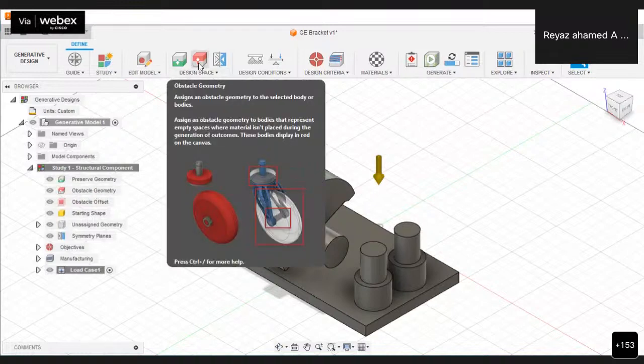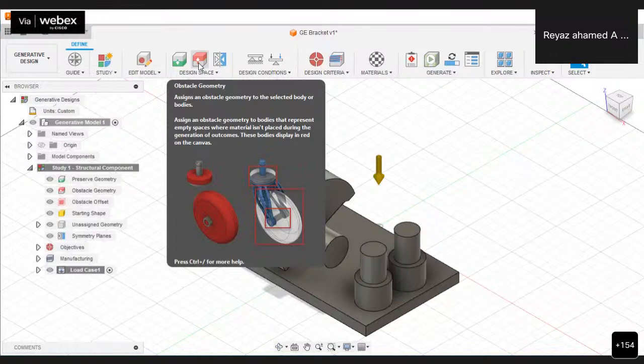Obstacle geometry is what it is actually. Assign obstacle geometry to bodies that represent empty space where material is not placed during the generation of outcomes. So we have to assign some body or geometry as obstacle geometry where the newly generated designs should not appear on that area.